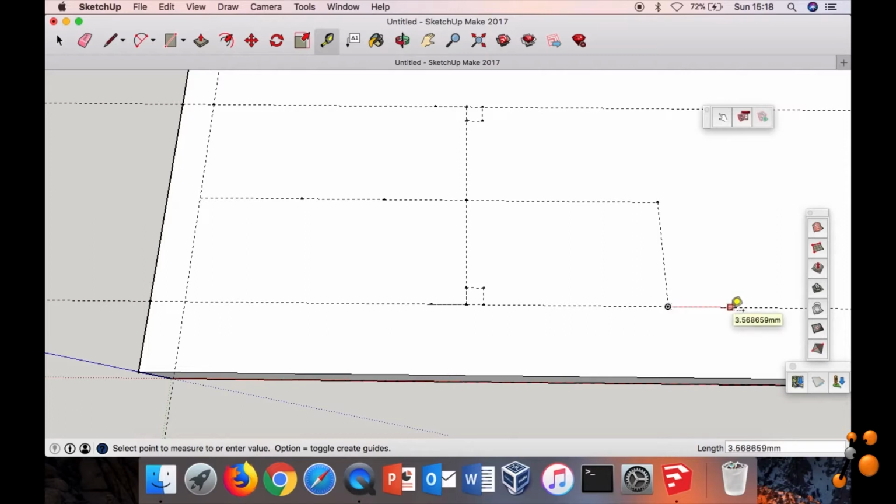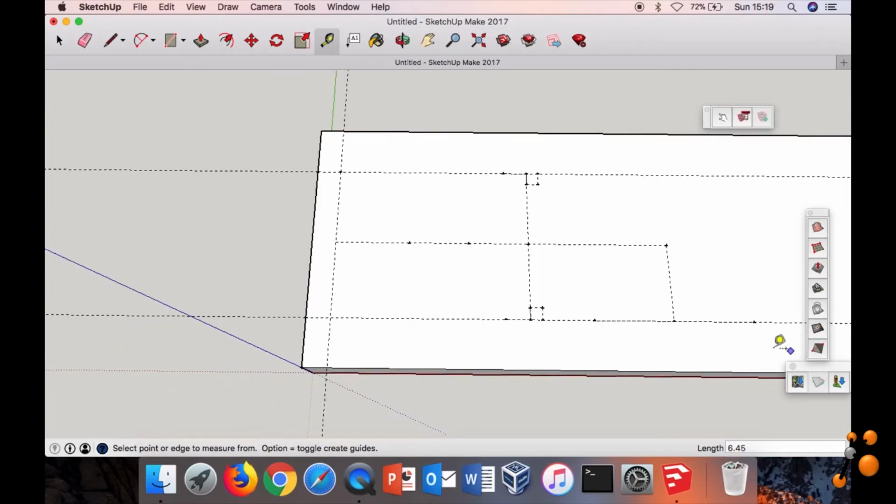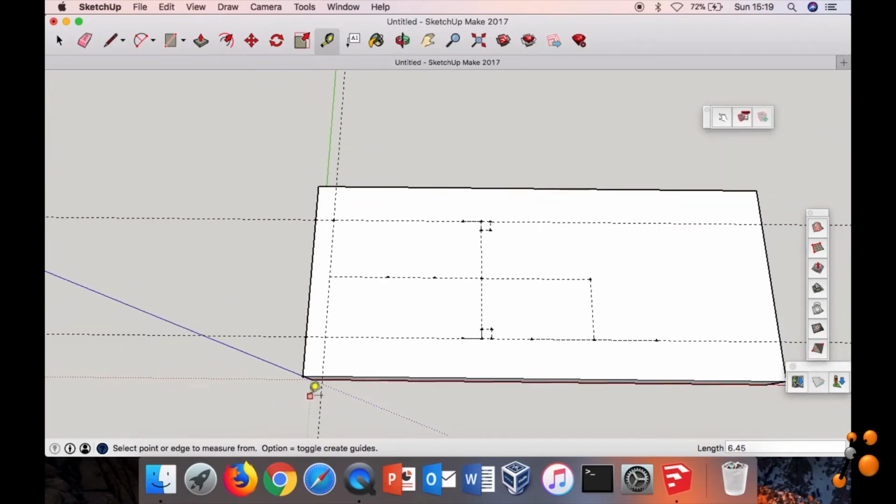So the length is 12.7, but we say that it is 12.9, and 12.9 divided by 2 is 6.45, and also from here 6.45. Then we have some idea of distance.